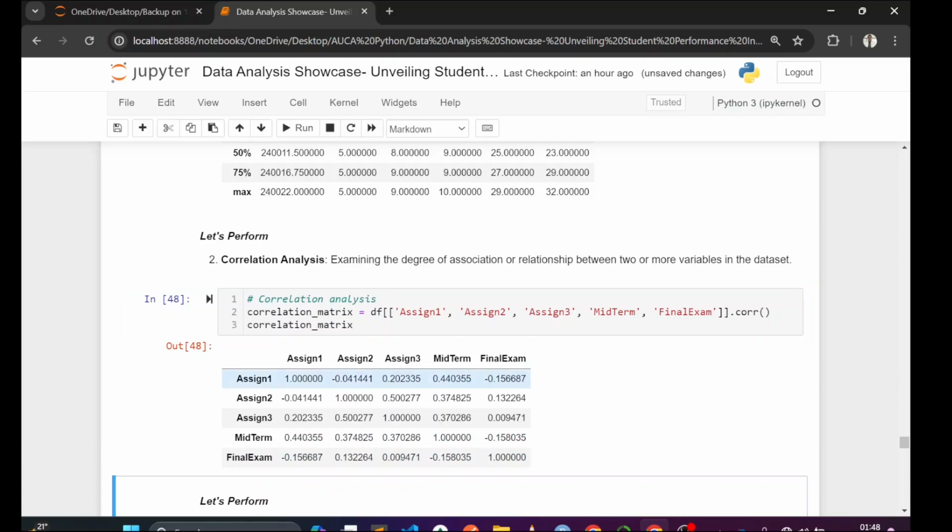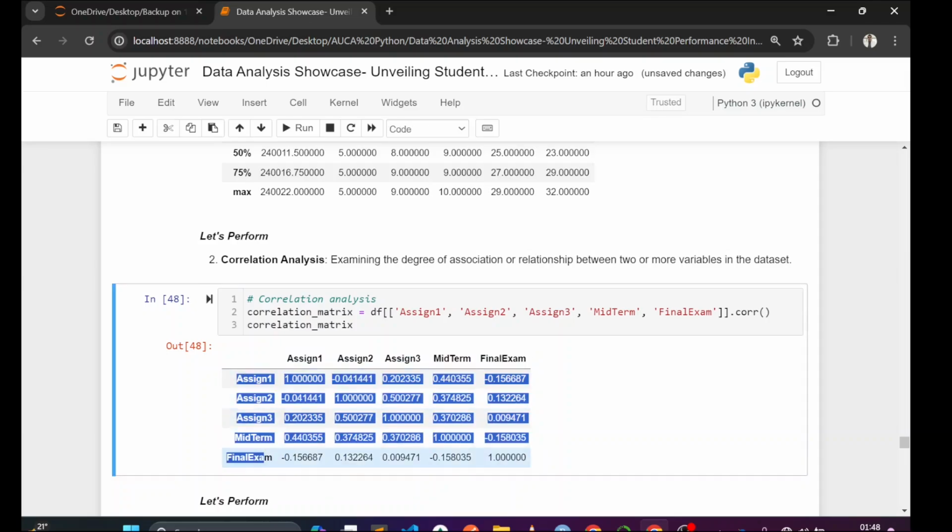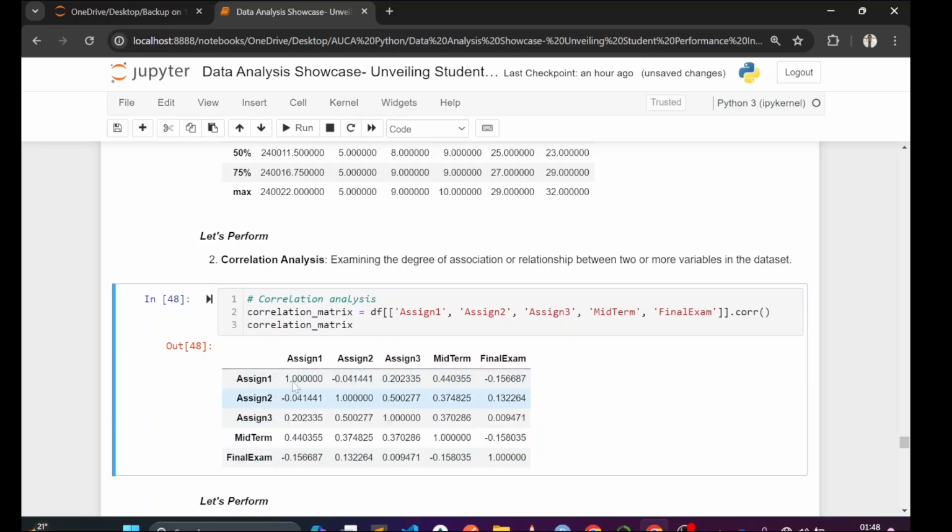You can see the same columns are on the columns axis, and the same columns are the index. Here you can see the relation between assignment 1 and assignment 1. The same variable against itself will always be 1. Likewise, assignment 2 and assignment 2, the intersection is 1.